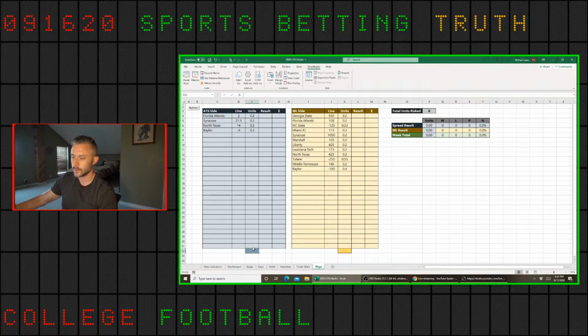And our total units of risk for the week, $3.88, so a little bit more than last week. So here we go. These are the plays this week. I'll post a picture of this on my Twitter account if you can't see it, at WCLEISS.